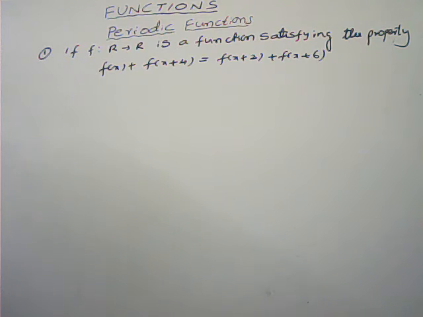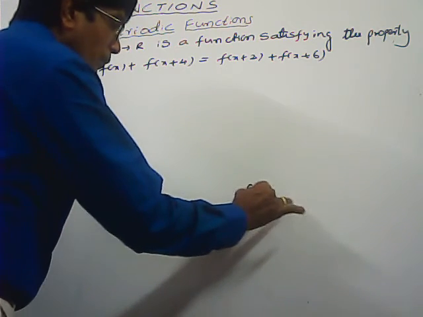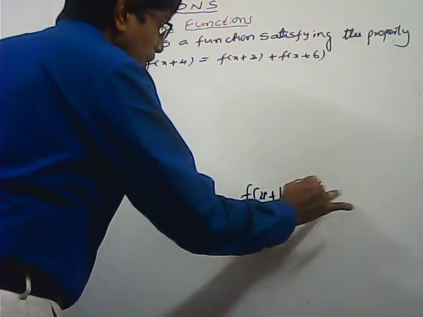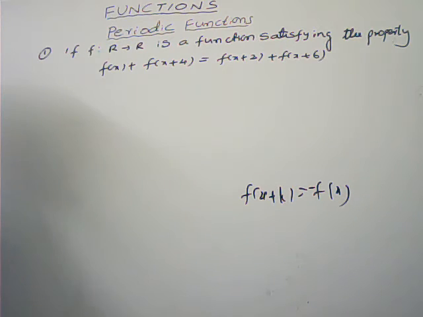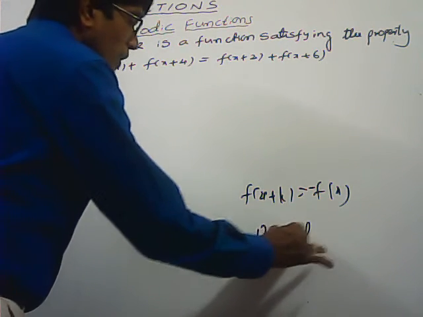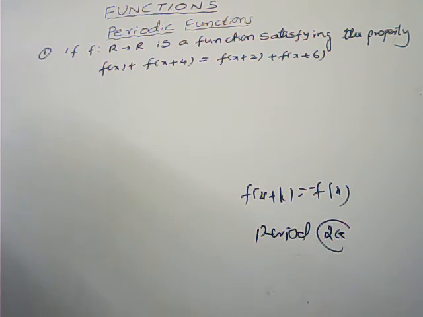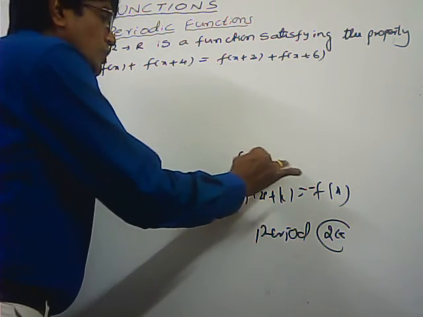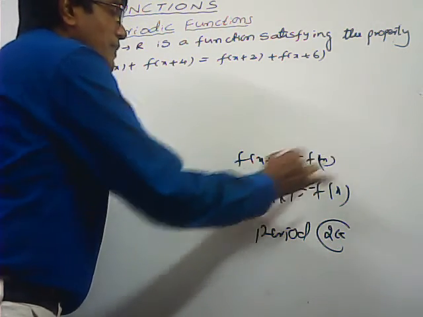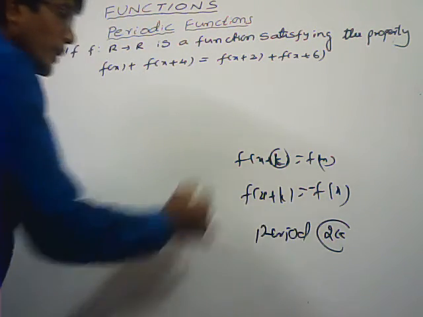Here there is no particular rule, but at last we should get the period. Sometimes, whenever we solve the equation, we get f of x plus k is equal to minus f of x. Here we can write the period of the function f of x is 2 times k. If you get f of x plus k is equal to f of x, here we can say k is the period of that function. And if you get f of x plus k is equal to minus f of x, we can write directly 2k. How to get that?